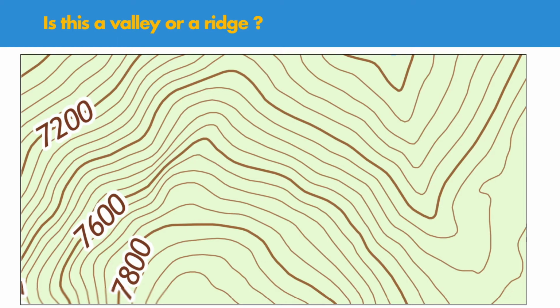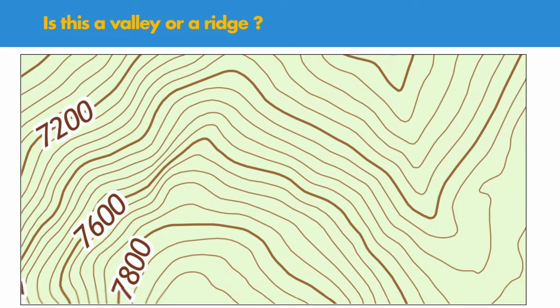Thank you. Now I want to talk to you about a problem that happens to the majority of newbies when they try to differentiate between a valley and a ridge, especially on maps without shading like this. This line, for example, is this the uphill and this a ridge line that goes down, or is this the uphill and it's a valley path that goes down from this place to this?